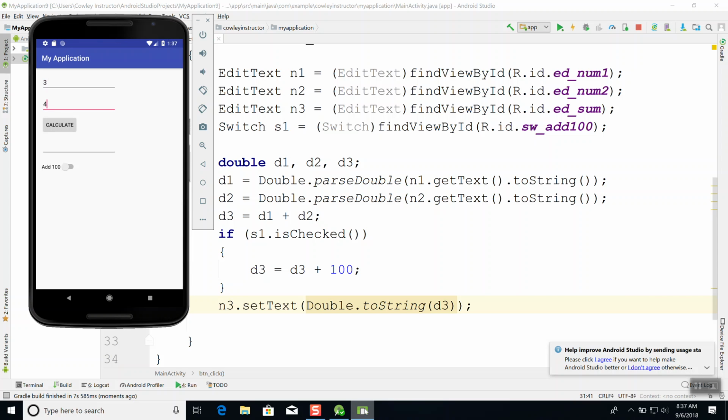I do a 3, 4, and if I click calculate, it gives me 7, right? If I click this over, so I switch it on, and now I click calculate, it gives me 107. So it added the 3 plus 4 and then added an additional 100 on.